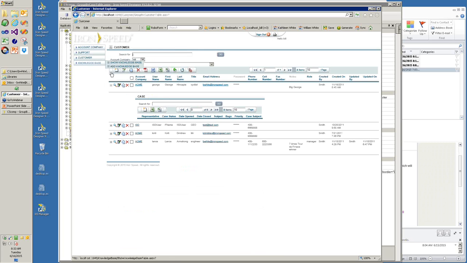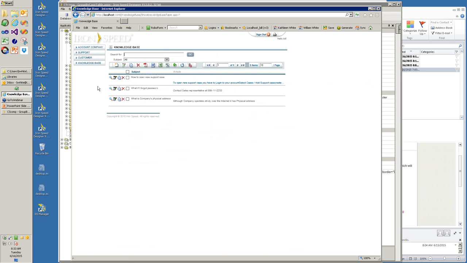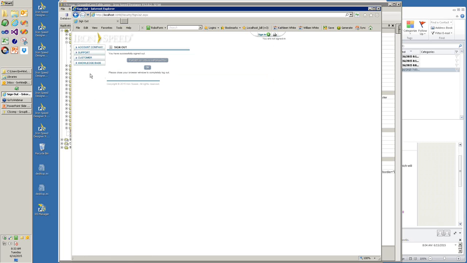I can look at my list of customers. And I can look at my knowledge base and maintain my knowledge base, the questions and their answers. So this is just a bare outline of a customer service application that you can start with and use in your own company. And we'll sign out of this one.